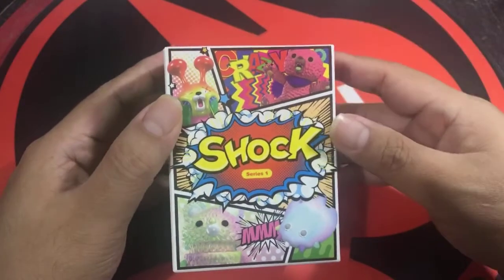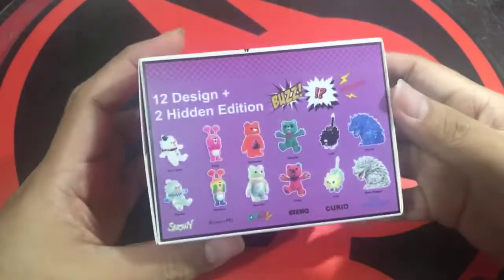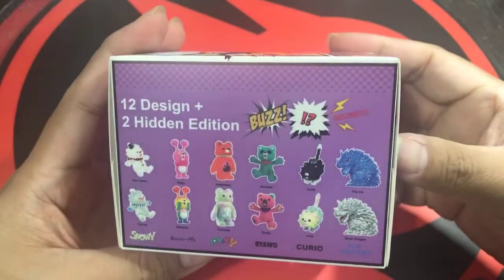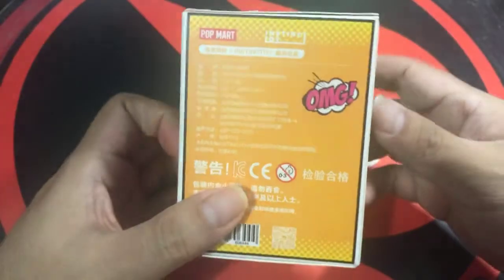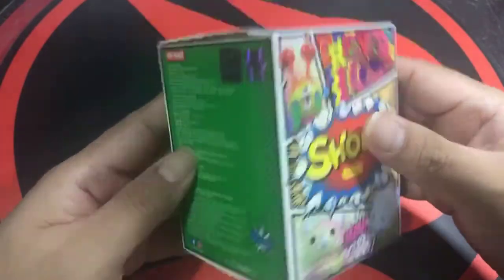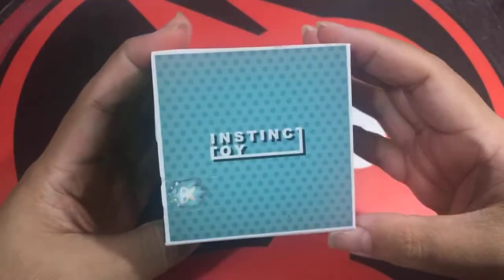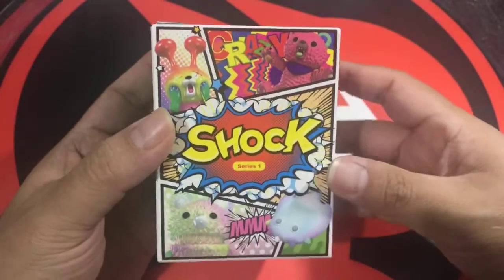Hello everyone. I got this for my birthday present today from my sister, and I thought initially to do an unboxing, but then I thought, why not do an unboxing live? I actually had another toy in mind, but that might be a bit stressful for me because I don't really want to work so much on my birthday. So instead, very luckily, I received this as a birthday present. Thought I'll open it up for everyone to see.